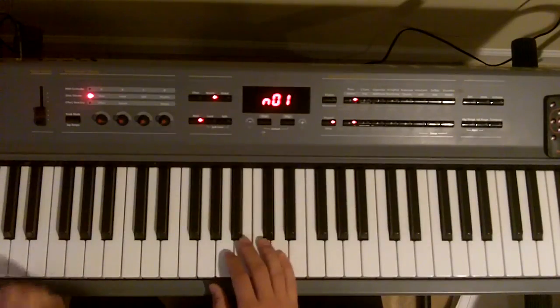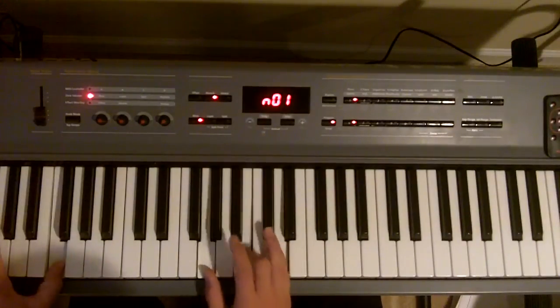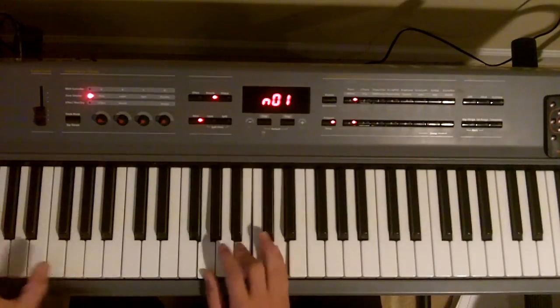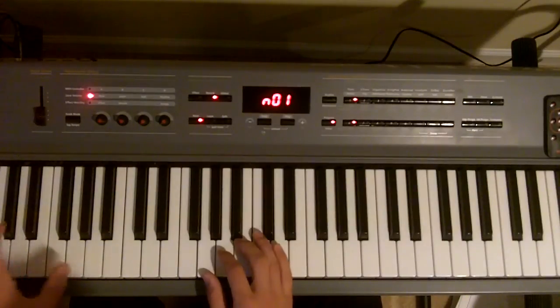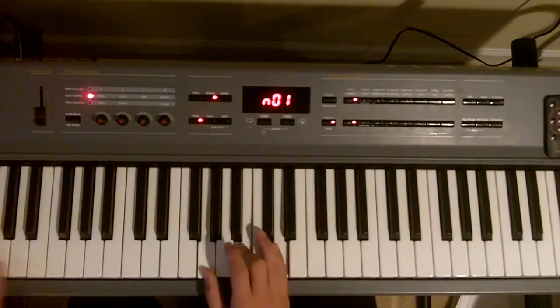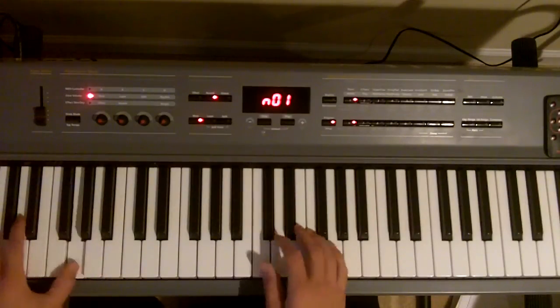1, 2. Okay, and then after that part, you're gonna go to G octaves in the left hand, and a G chord in the right hand. So G, B, and D. Okay, so. Just gonna walk down G, F, E, D. Every time doing. Back to the beginning.